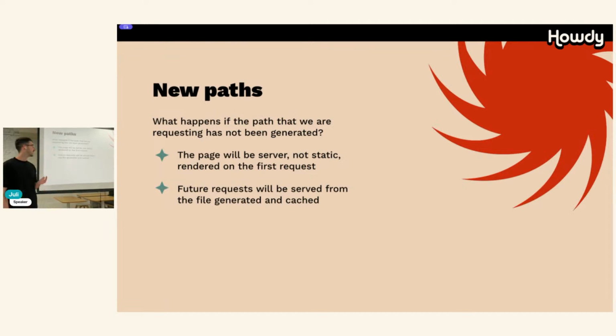What happens if they access an 11th URL that's not on the sitemap, that hasn't been built because it wasn't there at build time, and we are leveraging static generation of the site? Then the first render is going to be served from the server, server-side rendered. But then we're going to index it as static. We'll already have the page rendered, so it's going to be cached as static. That's it. It's pretty simple. So we don't have an issue with static pages and new content from a paths perspective.